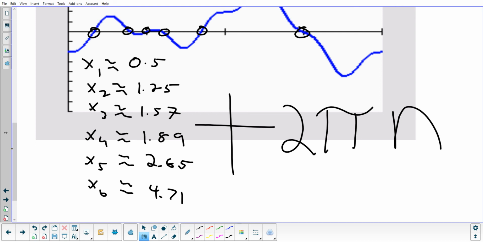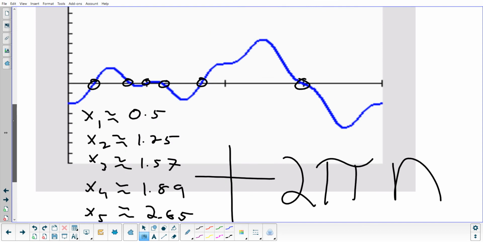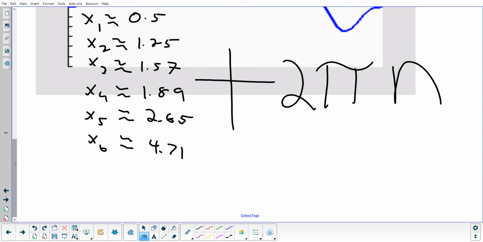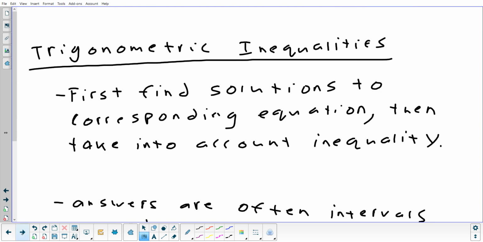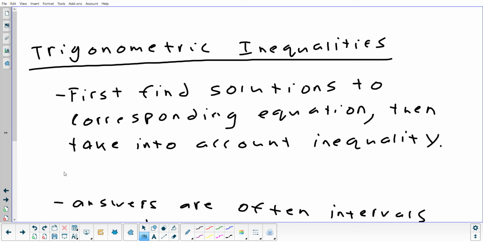Okay. Any question on that? So this one's not really that much harder. The thing that's just a little annoying is you got to calculate 6 roots. And you wouldn't have that many on a test. But I'm showing you, you can end up with quite a few. All right, so let's see. Yeah, last thing we're going to look at.